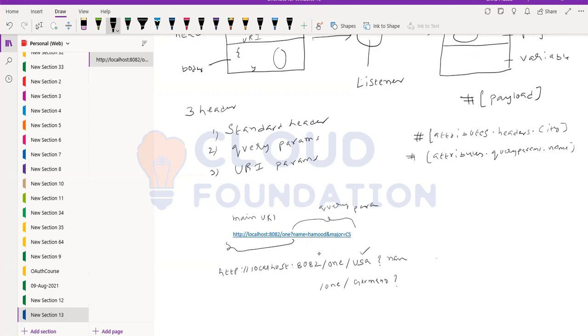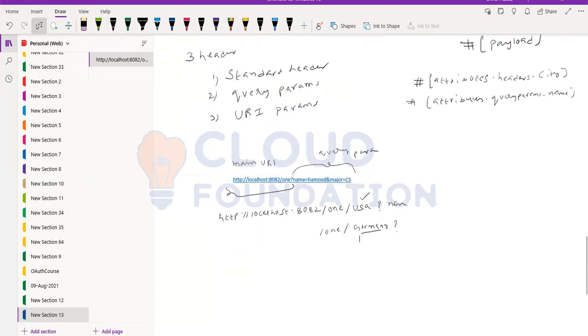So now this is called a URI parameter. Germany or USA, India, I can send whatever country. It depends upon your requirement. I want to get all the details from the USA, so I will send USA as a URI parameter. If you want details of Germany, I will send Germany as a URI parameter. Okay. Right? Yeah. So that thing, the URI parameter, I will send like this.